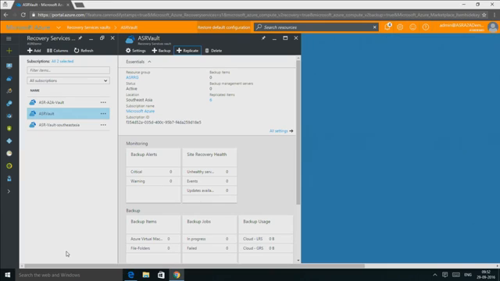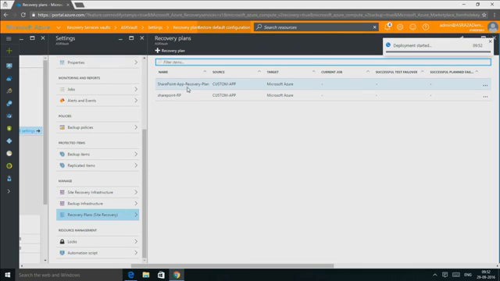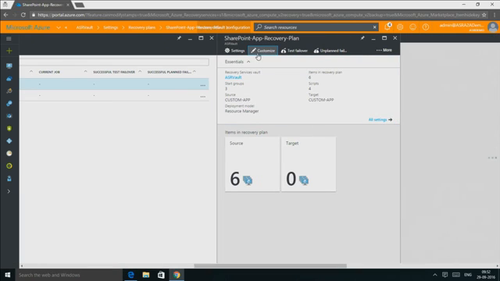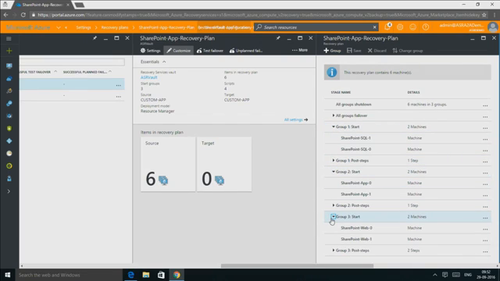Now, once the application is protected, you want to do the recovery of it. We have created the environment for you, but now let me show you a recovery plan for a SharePoint VM. Very similar to what we saw earlier. Nothing we need to do. Group the VMs based on the tiers: SharePoint has SQL, app, and web tiers.